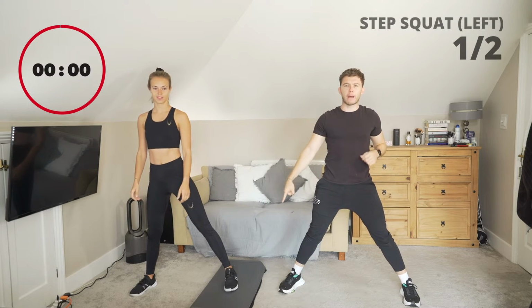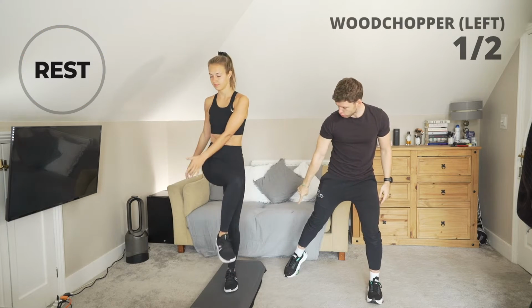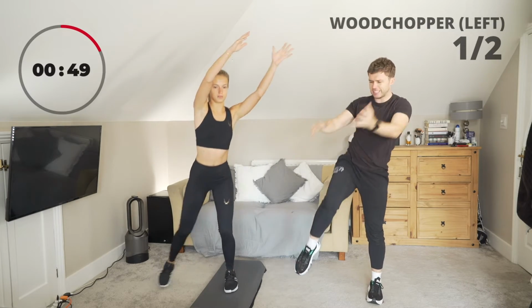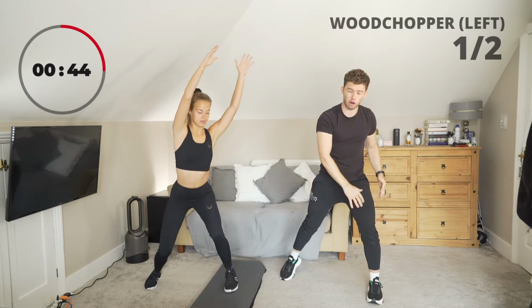That left foot stays up on top of the bench. You put all your weight onto that left side. Your toe touches the ground. And if you have a weight, it's up in the air. And if not, we're in it. 50 seconds. Little wood choppers, all the weight stays in that left leg, all of it.